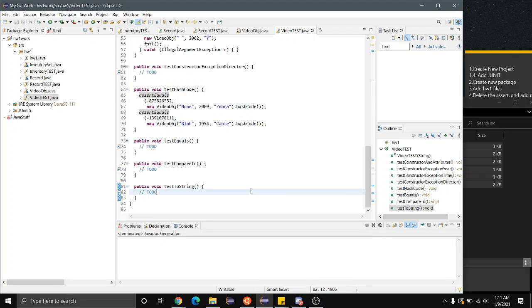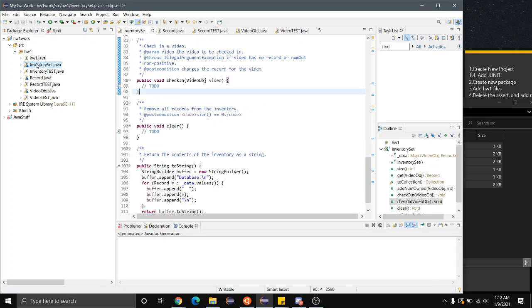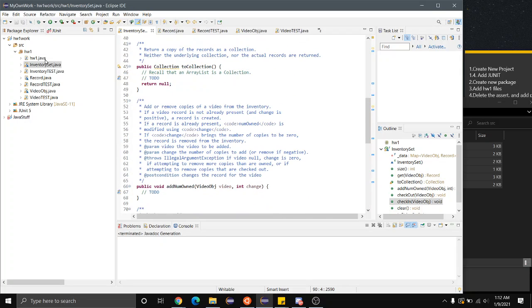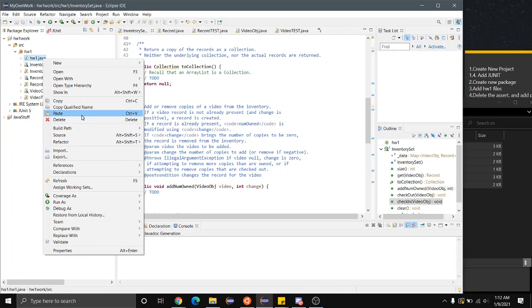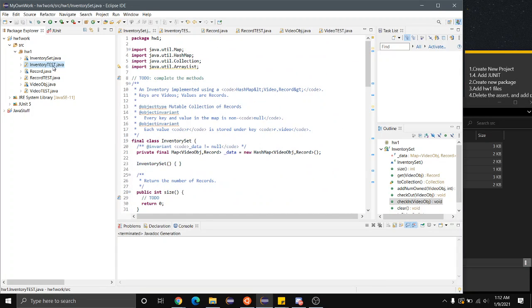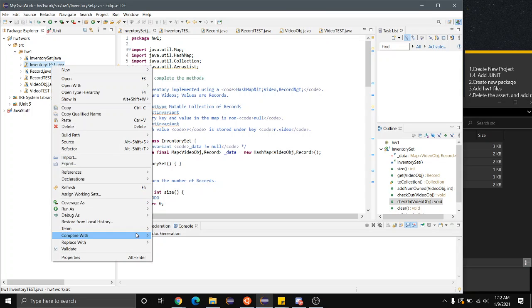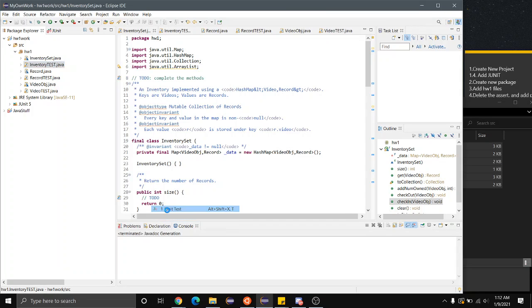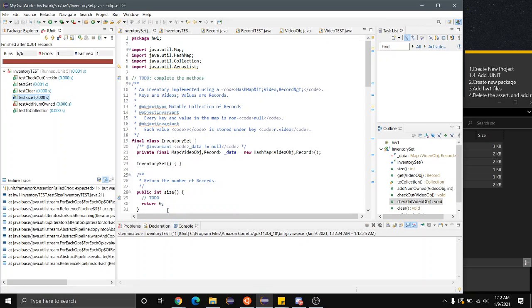Okay, looking good. So, a quick rundown. For each file, we added the package name to each one of them, and then deleted the assert dots in front of each thing. And then once you're done, just delete this folder since we don't need it, or delete this Java file. And then in order to run our JUnit files, what we're going to do is right click, then Run As, and then JUnit Test. See what I mean? And then boom, you got JUnit working.